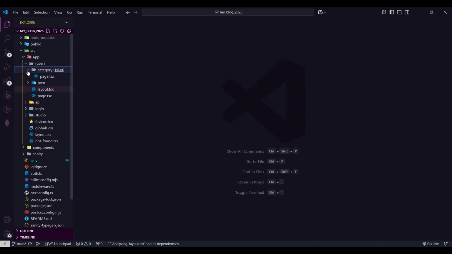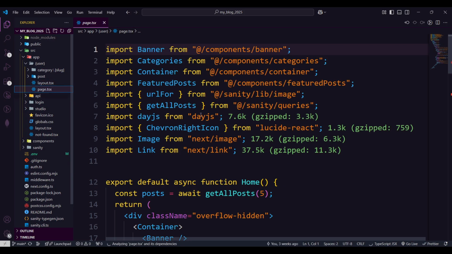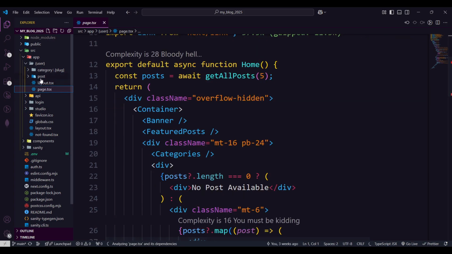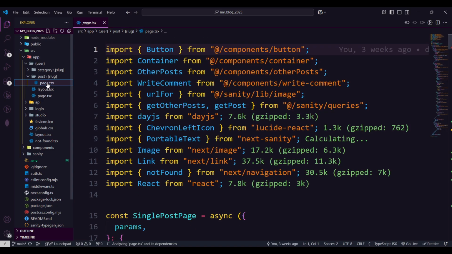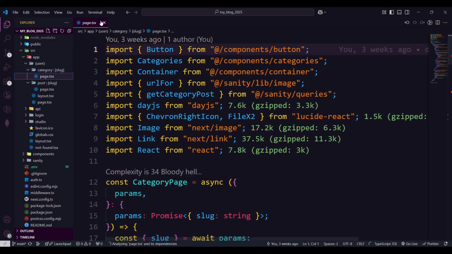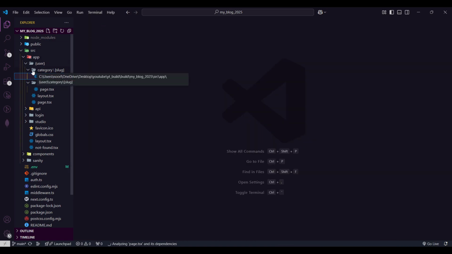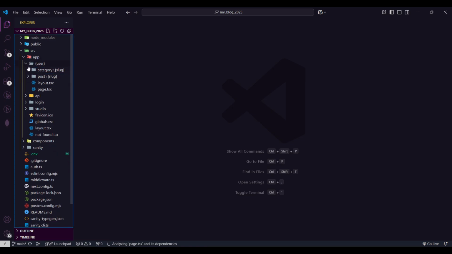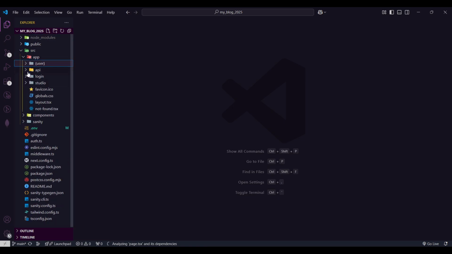So now in the user, we have 2 pages, like not 2, I think 3 pages. We have the main page which contains everything. Then we have our post, which is going to post a slug component presenting the single page of the post. And then we have our category, which is showcasing similar things as the post. After that, we also have the positioning for our API.